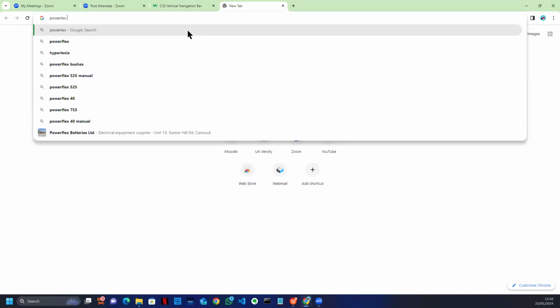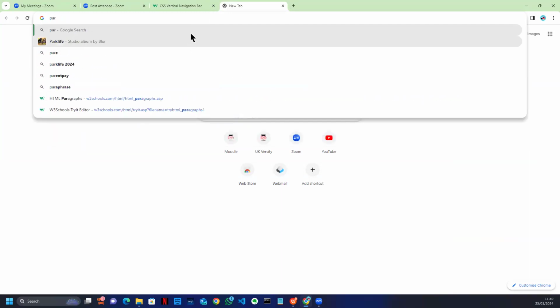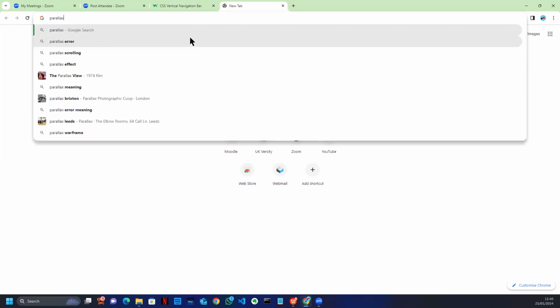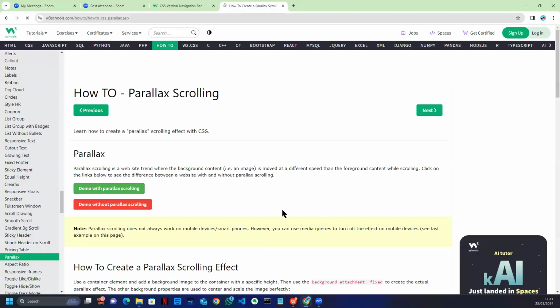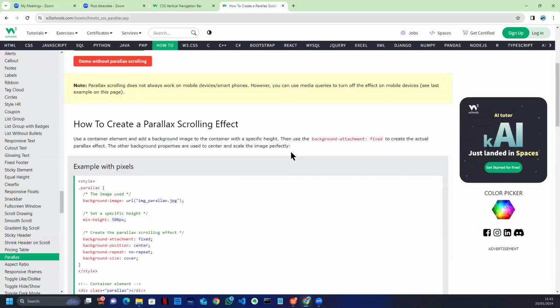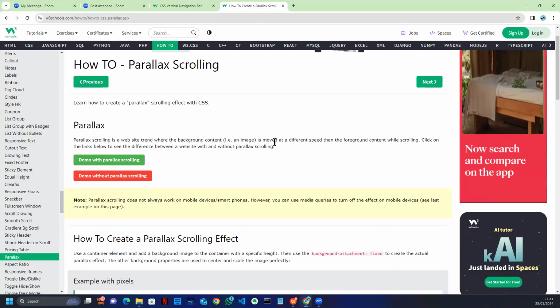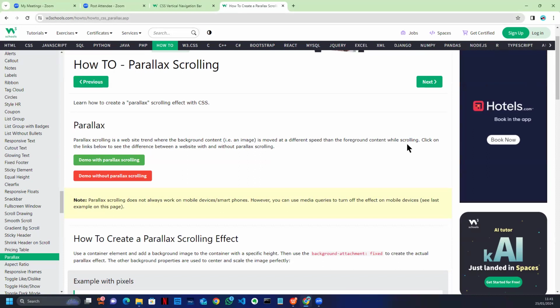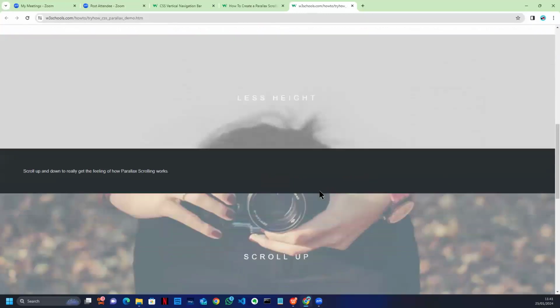Parallax, P-A-R-A-L-L-A-X. Okay, Parallax scrolling is on the website. Sure. Oh, these, yeah, those.